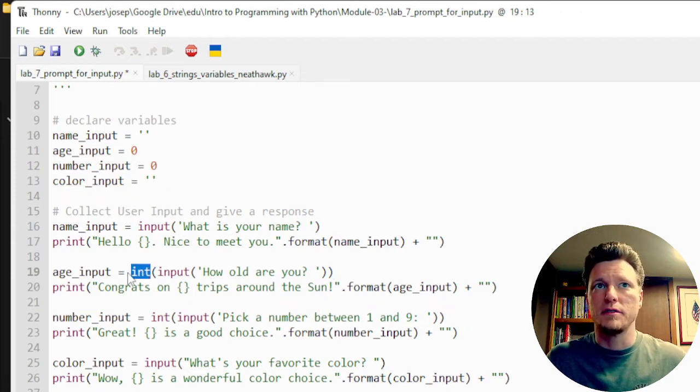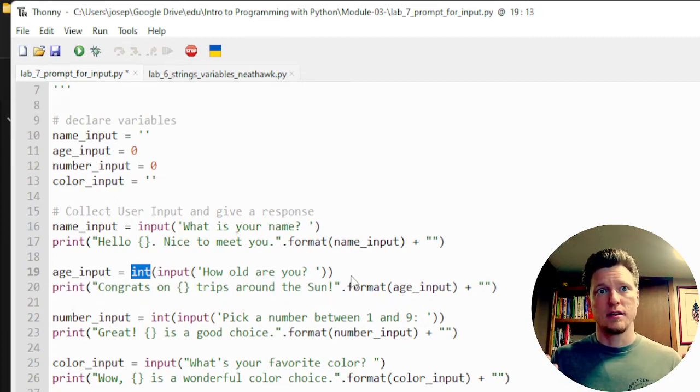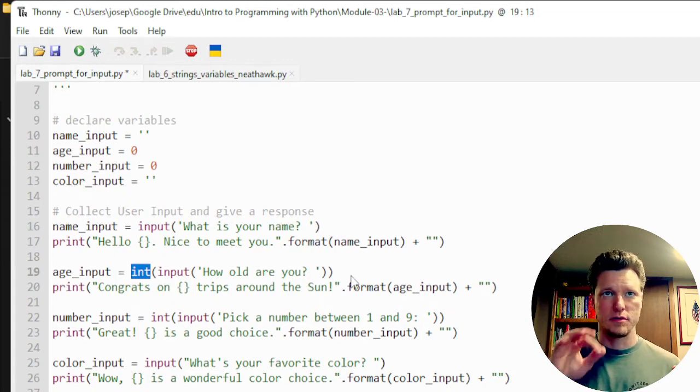But what it will do, if I type in a number, instead of a string with a number in it, it will actually be an actual number value that you can do math with, because every single thing the user types into the input is just strings of characters. Those characters could be numbers, but they're strings of characters.